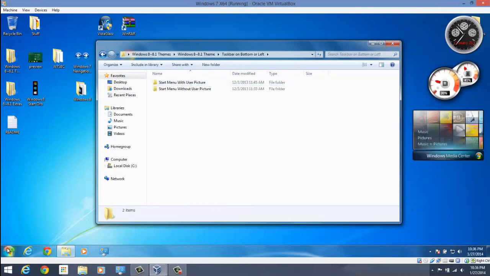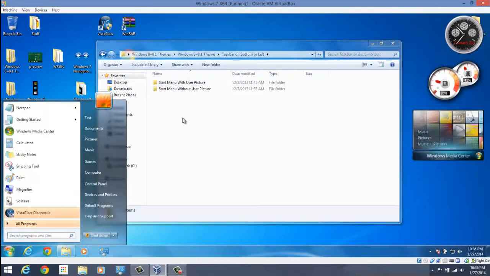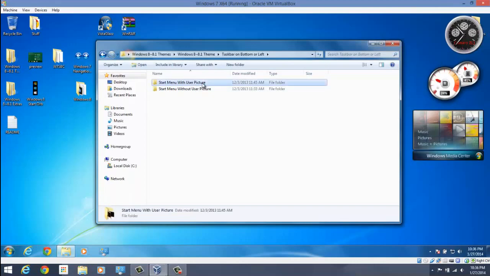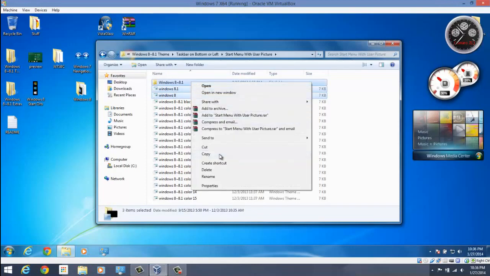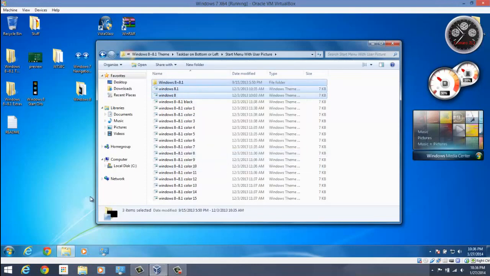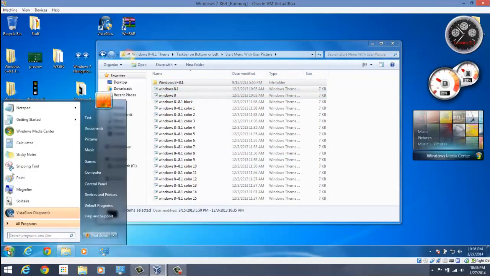And with the user picture, just for the sake of the video for what I'm doing, then you get all of this. So I'm only going to pick certain ones. You can pick them all. But I'm going to click that one, and you have to select the folder. Now right click and hit copy. Now you're going to go to start, you're going to hit computer.